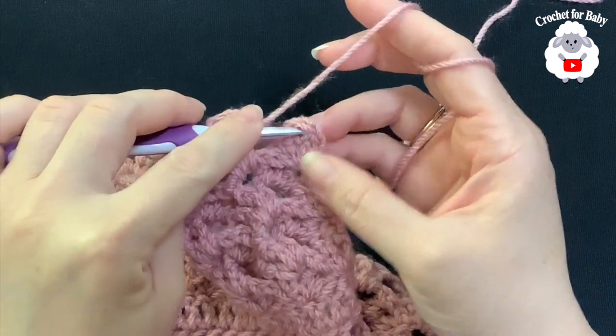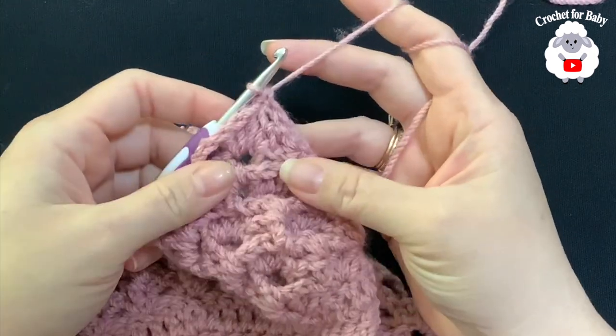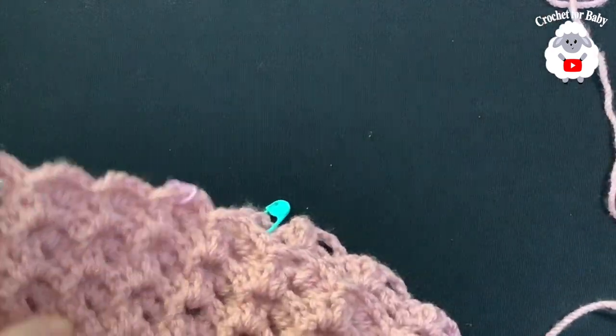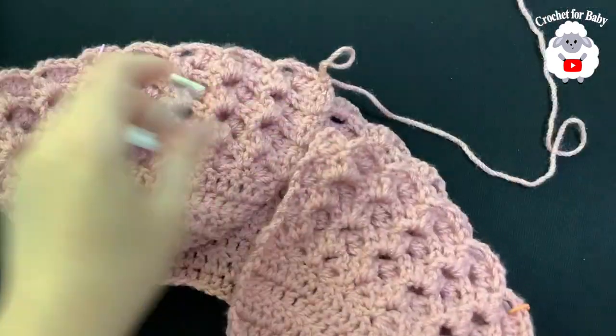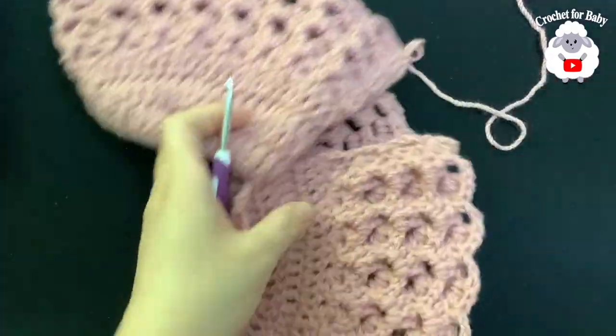Okay, I'm here at the end of this 12th row. Now to finish, we're just going to go here into this last double crochet and make a single crochet at the end. Now this is how I finish the 12th row. Now I have a total of 36 fans. And the yoke is done, and this is what it looks like. Let me turn it around.